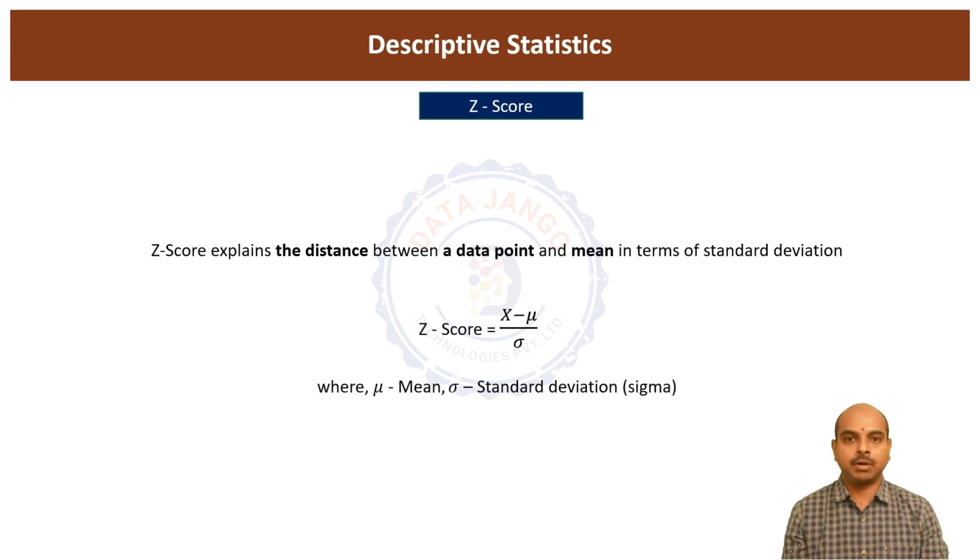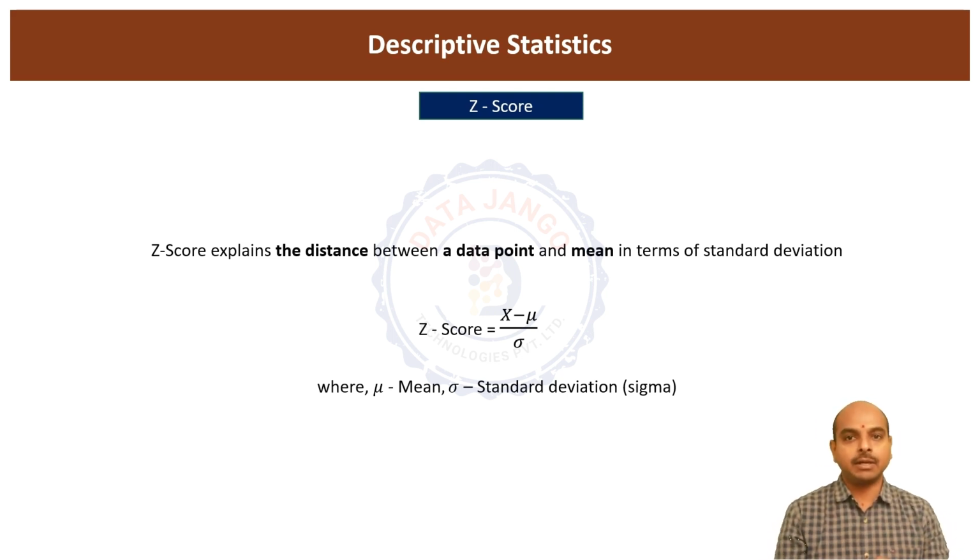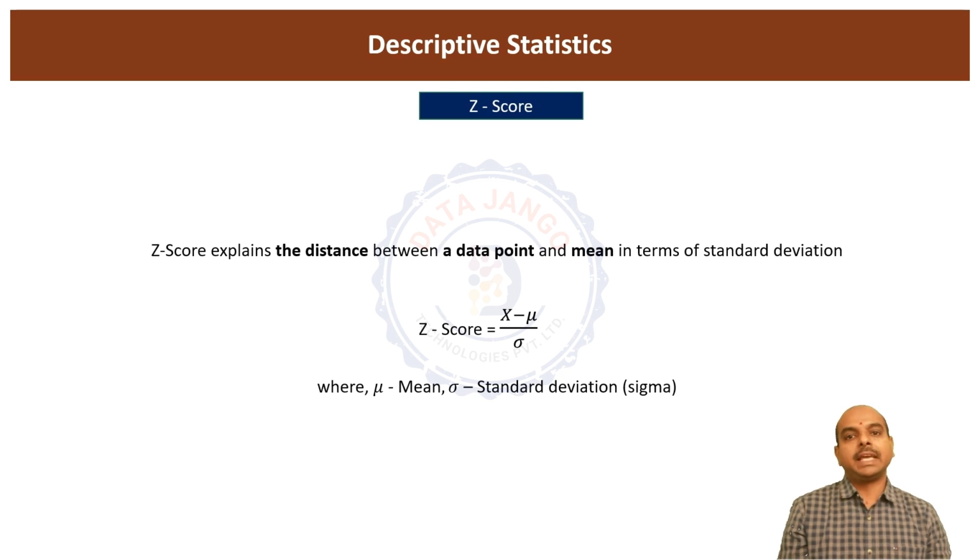So let us take an example of measuring the distance between two cities. Generally we know kilometers are there. Suppose that if I don't know kilometers and if I know only the distance between Hyderabad and Bangalore, if somebody needs to explain me about the distance between Hyderabad and Mumbai, they should be explaining me in terms of the distance between Hyderabad and Bangalore. If I ask them what is the distance between Hyderabad and Mumbai, they would be saying 2 times the distance between Hyderabad and Bangalore, because the unit I know is the distance between Hyderabad and Bangalore only.